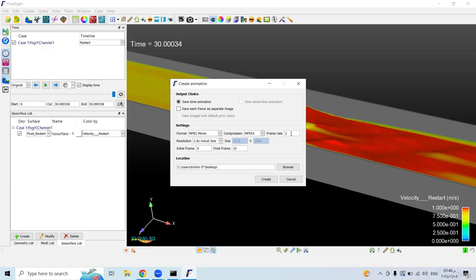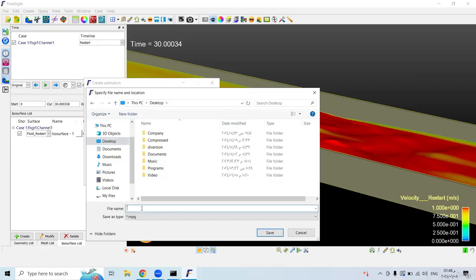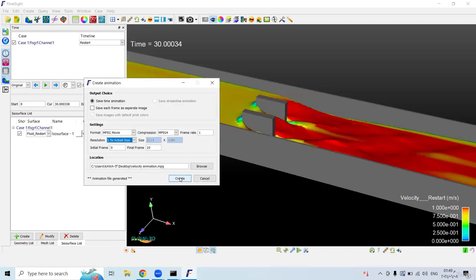This time, I change the frame rate to 1. Select the location, desktop, and write the name velocity animation. Save and click on create.